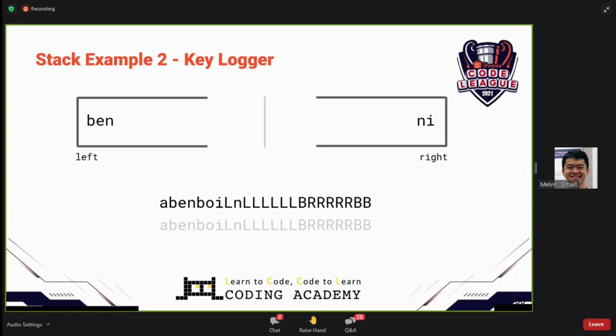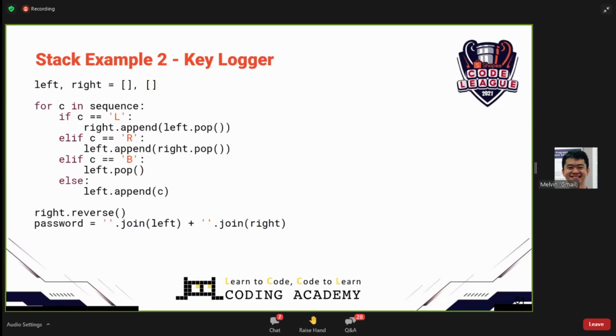So let's see the Python code. And actually, this looks a lot nicer. I prefer this question because there's no space for one thing to mess things up. There are no spaces. There are always either lowercase letters or numbers and the capital L, R, and B. Okay, so at the beginning, we have to set up our two stacks, which we'll use lists for because lists operate well on one side. So we'll call them left and right for obvious reasons.